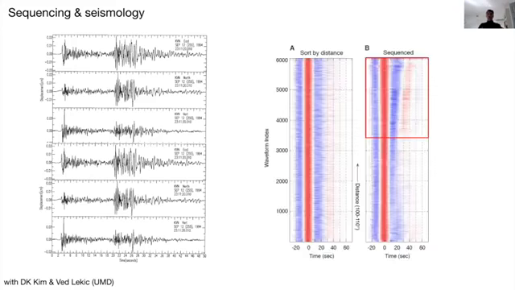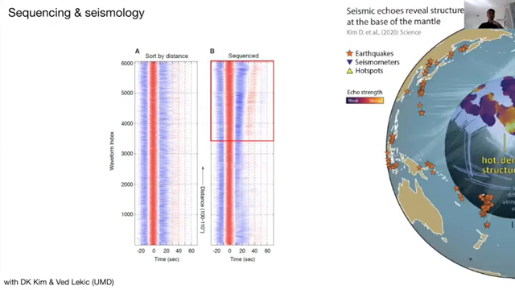Seismologists knew about this, but did not really pay attention or try to understand if there is interesting information from this. So what we did here is an example where we used 6,000 seismograms. And again, I will not go into the technical details, but this was shocking to us. We basically found that, or the sequencer found, because the algorithm made the discovery, not us, that there is actually a very simple structure if we look at these echoes, those waves that come with a little time delay. And by trying to then understand what this is telling us, we had a very simple trend in the data that again had been missed by most of the community.